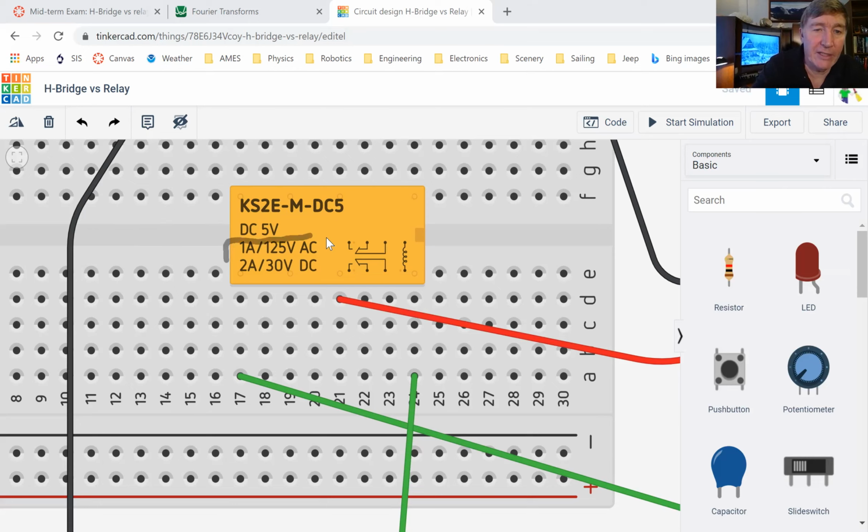This other stuff down here, this tells you what can flow through the rest of the circuit. And you can see it can go all the way up to 125 volts of AC current, okay? And it can put out 1 amp. And by the way, 1 amp, we haven't talked about amps. Maybe this is a good minute to talk about amps.